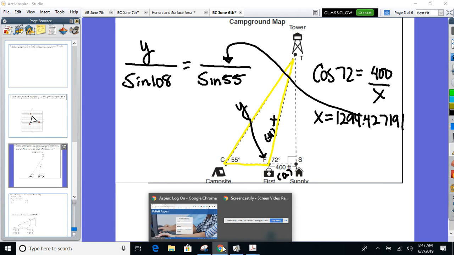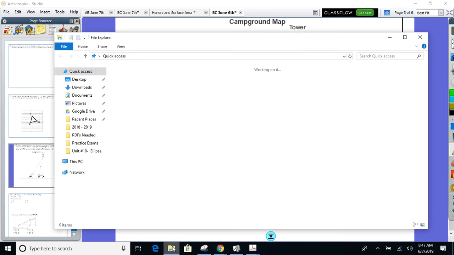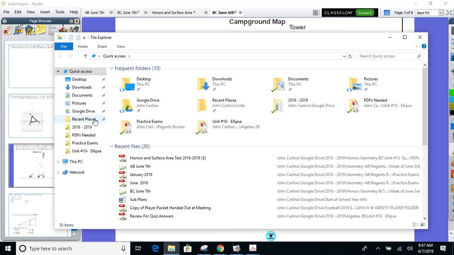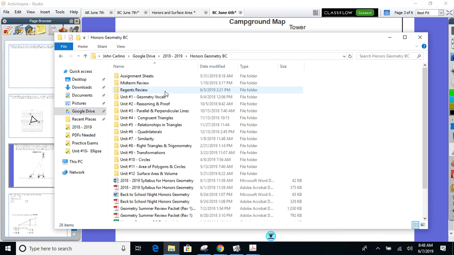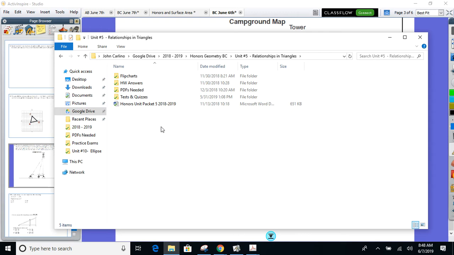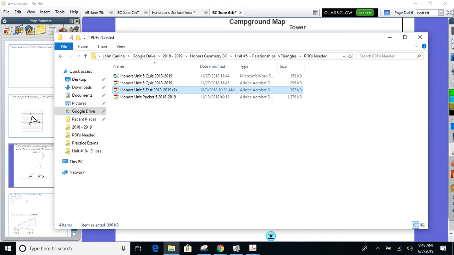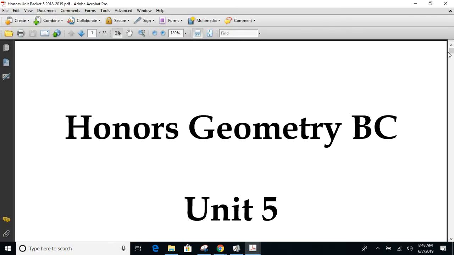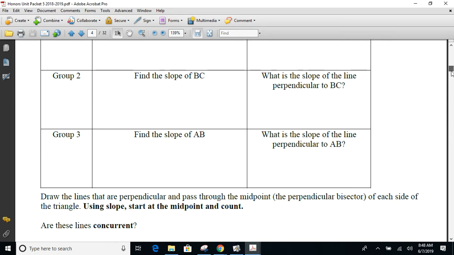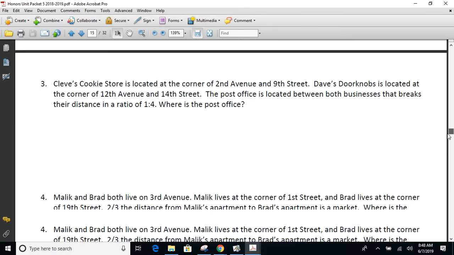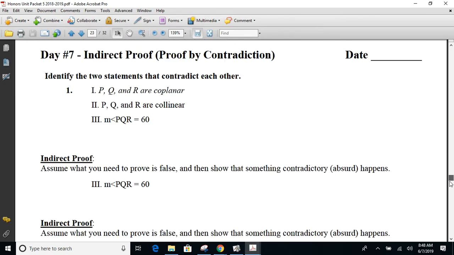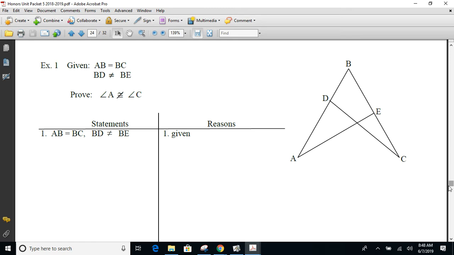Whatever you want to write down, you write down. I don't have an indirect proof in the Regents exams that you have, so we're going to have to go to one we did earlier in the year. Back to Unit 5 for an indirect proof. Again, I don't know what you've been doing with all your packets. This is coming from Unit 5. We did indirect proofs in Unit 5. Okay, I'm going to do this one with you.